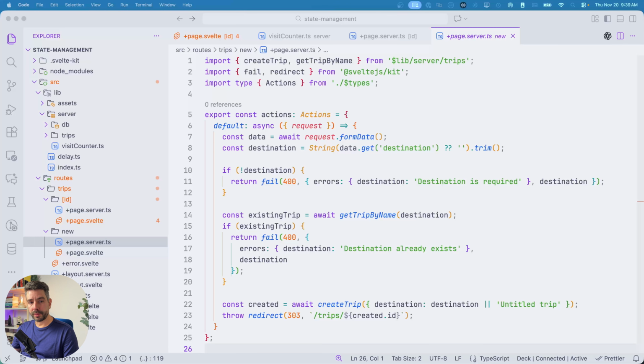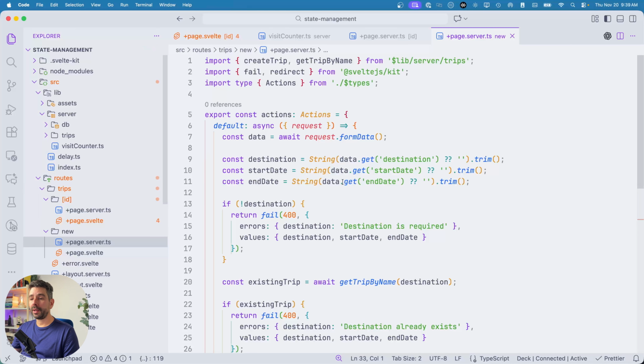There's one more piece of state that I want to share with you, and I think it's very handy for complex scenarios. We don't have a complex scenario here, but we can simulate that. What I'm going to do here is, when creating a new page, let me copy some code here. This is the creating a new trip default action. And before, all we had is the destination. Now I added two more fields just to simulate a little bit of complexity in this form.